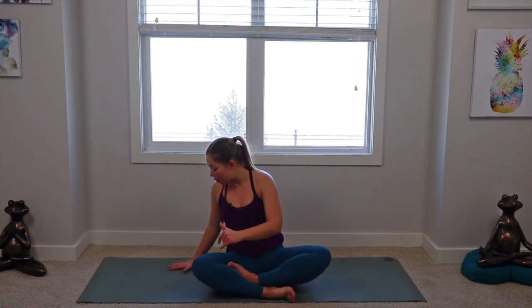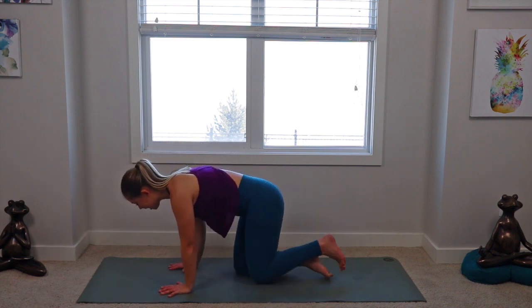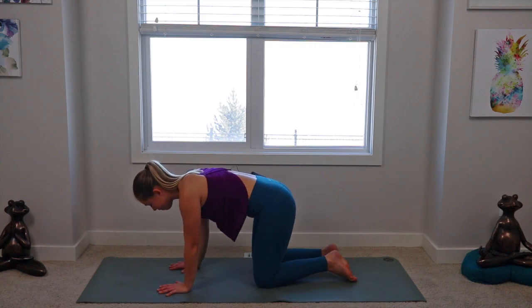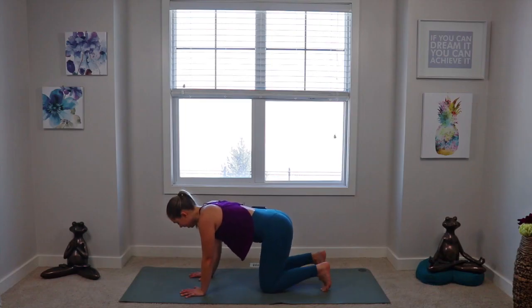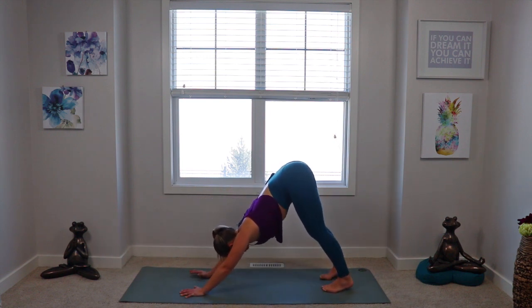Awesome. We're starting to open up the eyes if you're still closed. And just looking out with a soft gaze, we're going to find tabletop. So finding your hands and your knees. Spreading those fingers nice and wide here. So tucking your toes underneath. Take a nice deep inhale. And exhale, lift those knees off the mat for downward facing dog.